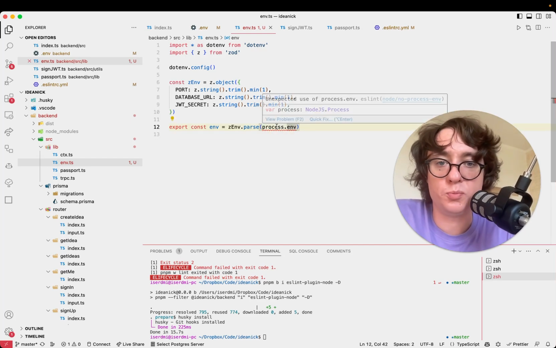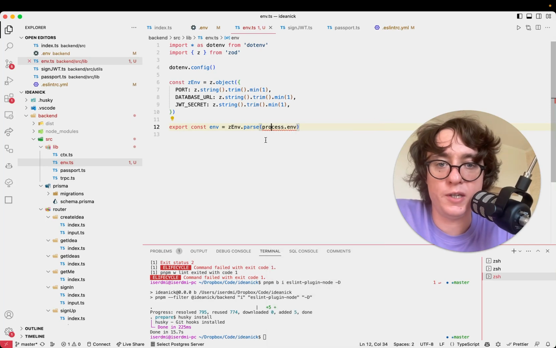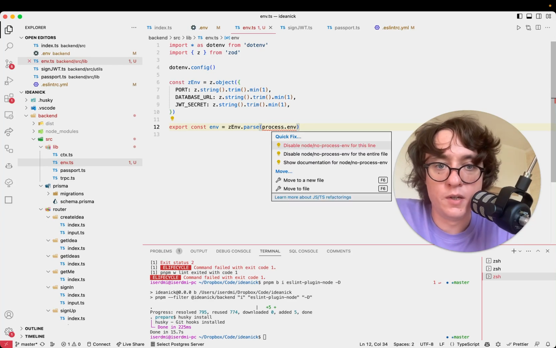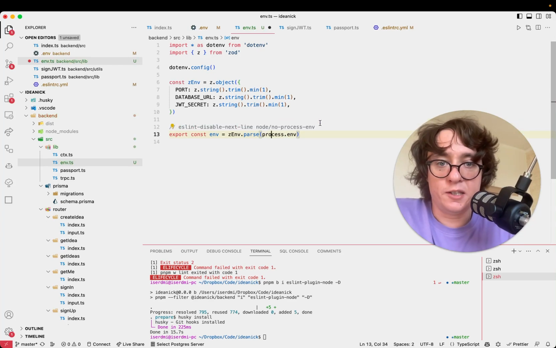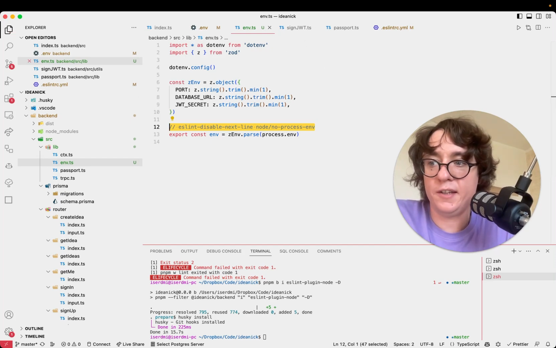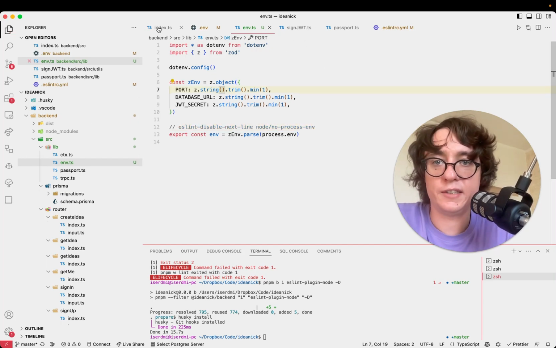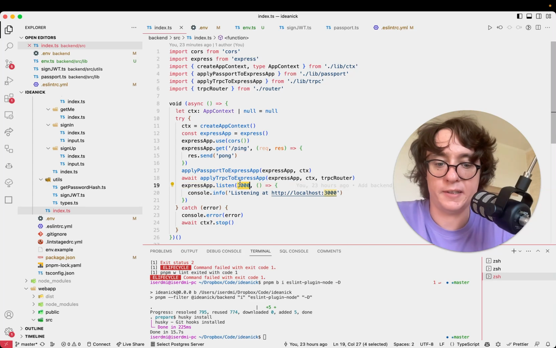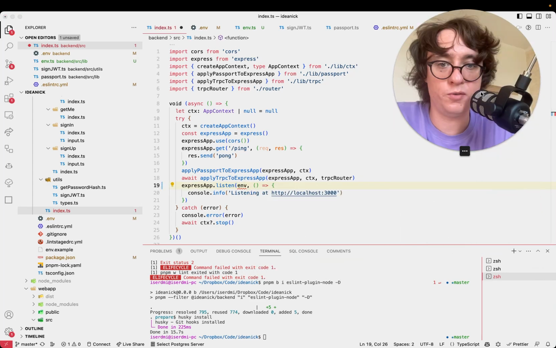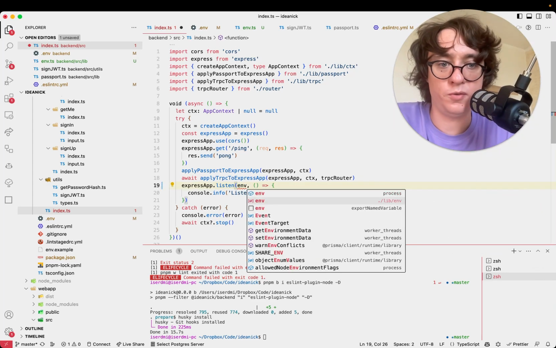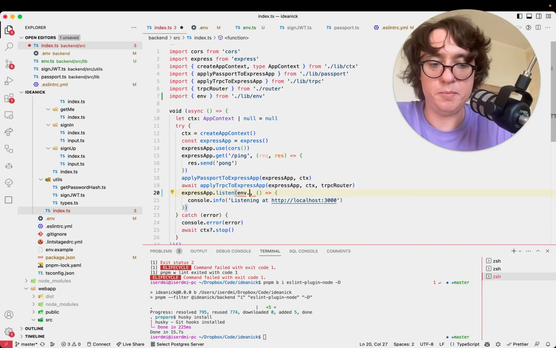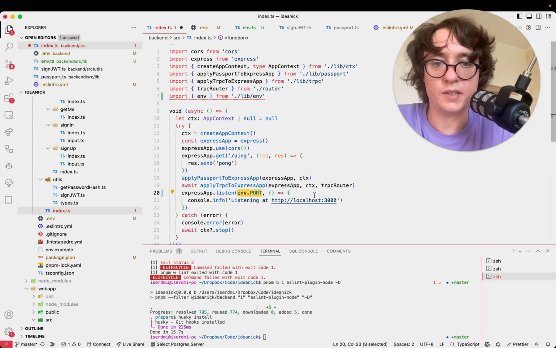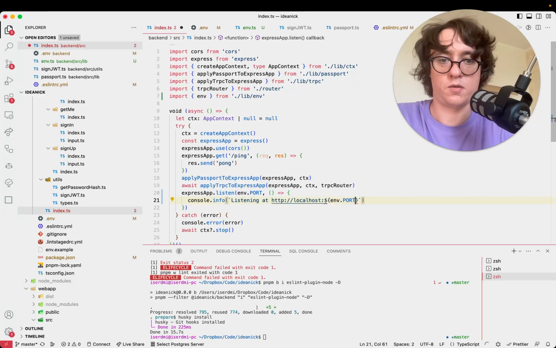But this is the one place where I want to allow using process.env, and that's why I'll just say that we will disable this rule for this line. In other places, we'll use env in that way, but let's add port usage in index.ts. We take env, import it from the lib folder, and take the port variable. And here, accordingly, the line will be as follows: localhost, env.PORT.